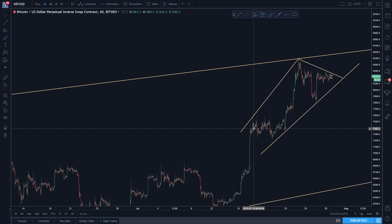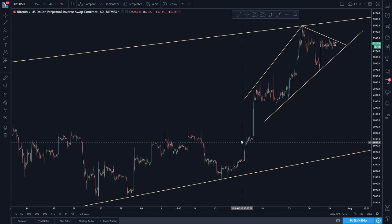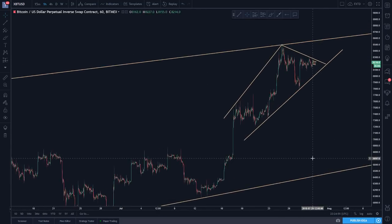A lot less likely to do that, but as far as horizontal or sideways movement, that is perfectly valid as a continuation pattern. What you want to understand about it is the context. So, did it come from an impulse? Did it come from heavy momentum? Did it come from volume? Or maybe it just came from more corrective movement, and we went from corrective movement to more sideways movement. Then you have to address that in the form of the pattern and see what the pattern is giving you.